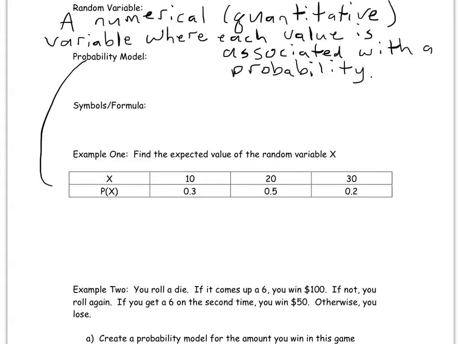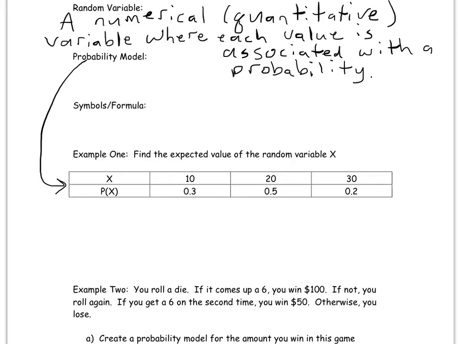So a probability model would be, I would just look at that example there. For this particular example, there's only 3 values that x can ever be, 10, 20, or 30. It can't be any other number. It can only be one of those 3 numbers. But it's more likely that x is a 20 than a 10 or a 30 because you look at the corresponding probabilities. So that means if x was to happen, whatever x is, like whatever it corresponds to in real life, there's a 50% chance that the value of x would be 20. There's a 30% chance that the value of x would be 10, and there's a 20% chance that the value of x would be 30.